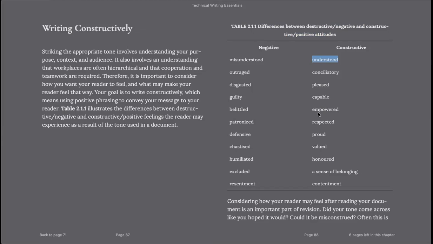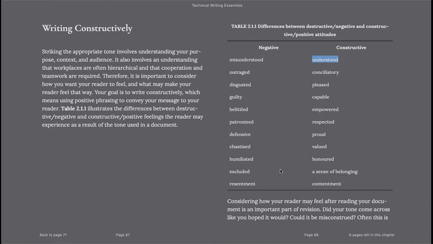Instead of saying, for example, someone is fat, I would say they're not in shape. Which one sounds more positive? Maybe that sounds a little bit awkward because of the example, that when you read it in the context, it comes across not very pleasant. Instead of saying exclude that team, I would say that team is having a sense of belonging. We need to review their outcome and the assessment and so on.